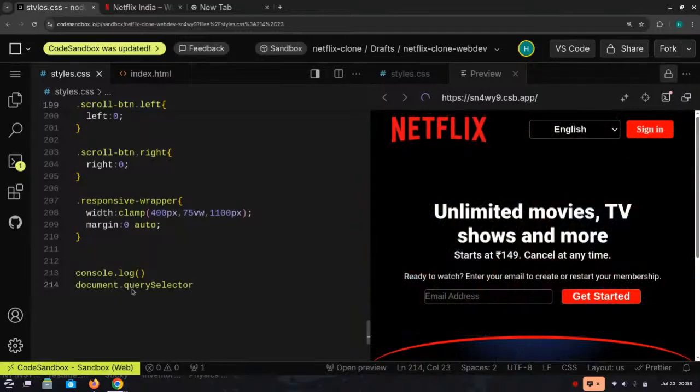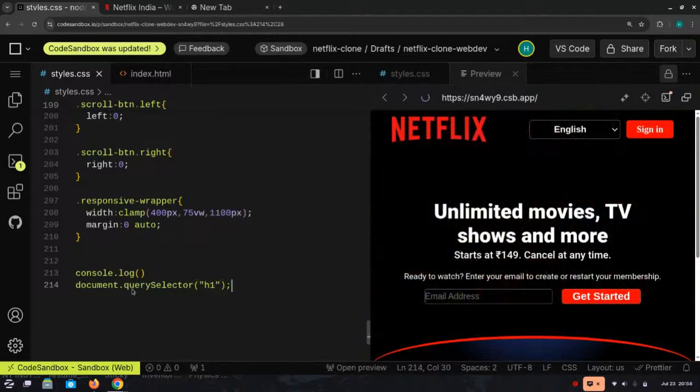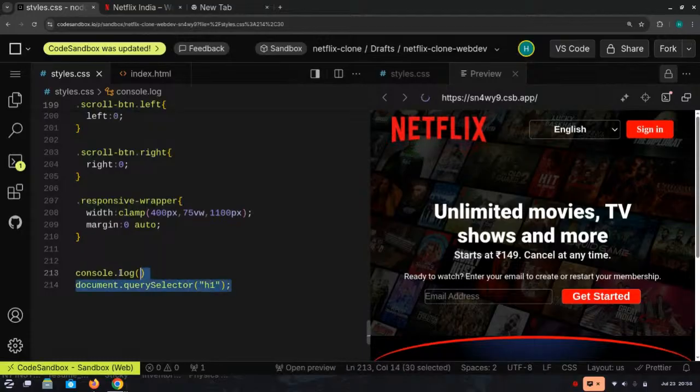Let's say you have an h1 tag and you are fetching it: you write h1 and it will fetch the h1 tag wherever it is on the page. And now you can play around with the h1 tag, right guys? So this is just fetching some HTML content from the page by using JavaScript.